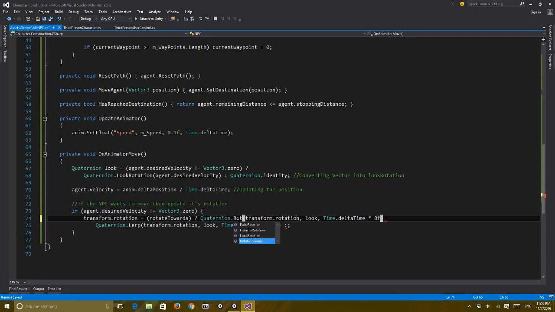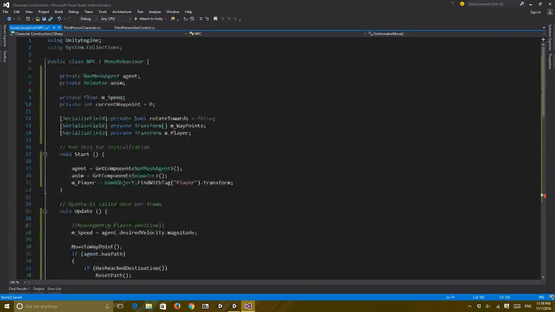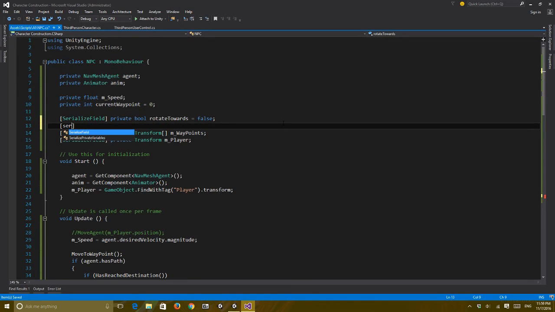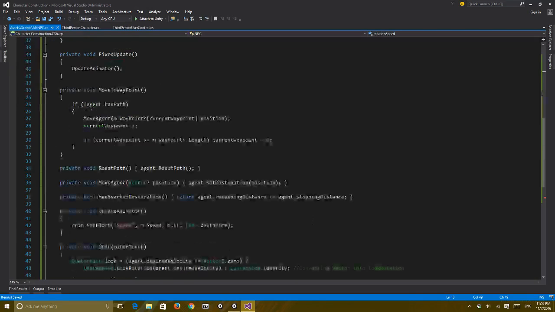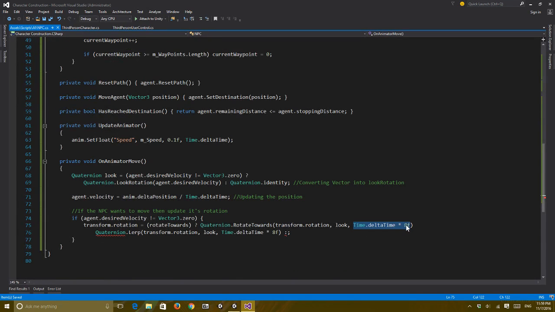And I'm not sure how this works: from, to, and maxDegreesDelta. I think maxDegreesDelta is the rotation speed, which we can assign by saying SerializeField private float rotationSpeed equals, I'm going to set it to 180 by default. Let me just do that real quickly.